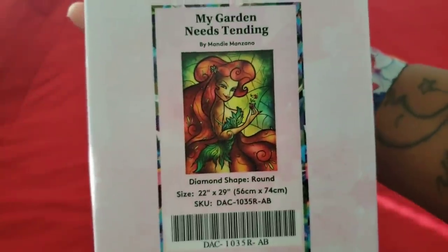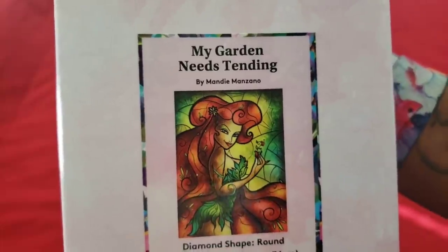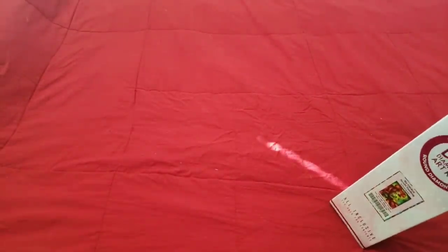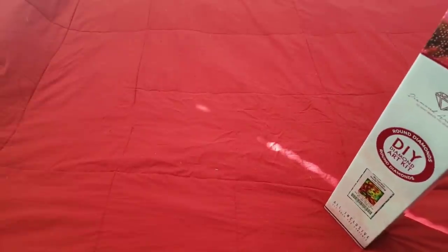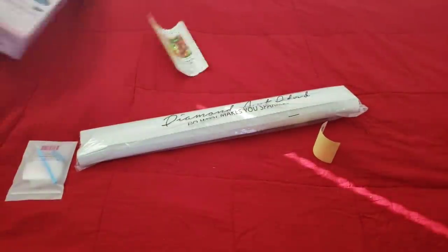So what did they send us today? You guys, I am so excited about this one. It's called My Garden Needs Tending. Yes! And if you don't know who that is, Poison Ivy. Yes! Now, I always have loved characters that were villains. I don't know why. It's just a thing. So, when they showed this, I was like, yes!